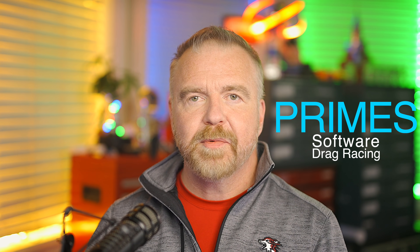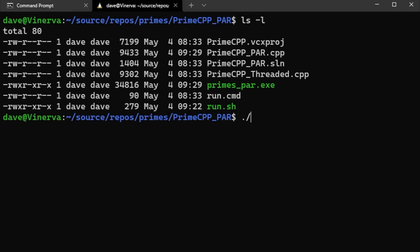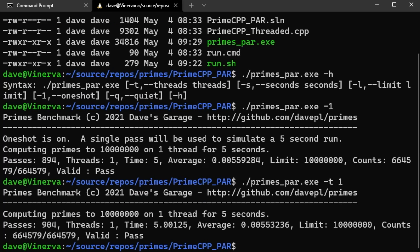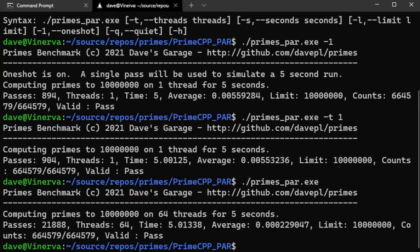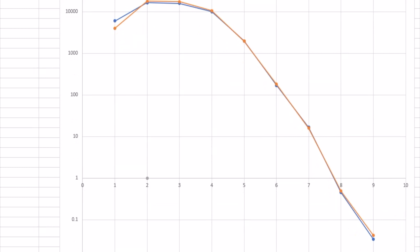I wanted to run my beloved prime sieve on the new chip and see how much faster it was, core for core, than the old Threadripper. What happened next confused the heck out of me. Core for core, even on a single core at once, the old 3970 Threadripper was still faster than the blazing new 5950X. Even though all the benchmarks pegged the new chip as 10–30% faster on each core, for the real-world problem of solving primes, it just wasn't true — this new chip was actually 5–6% slower. One of the reasons it's been longer between videos is that I sort of ratholed for the better part of a week trying to sort this issue out. The most likely theory came from a fellow named Oliver online: the Threadripper has twice the cache memory that the 5950X does.